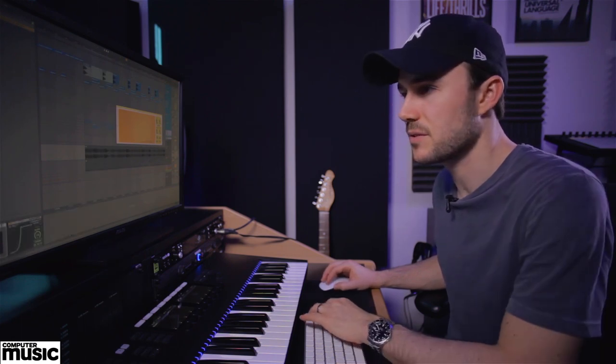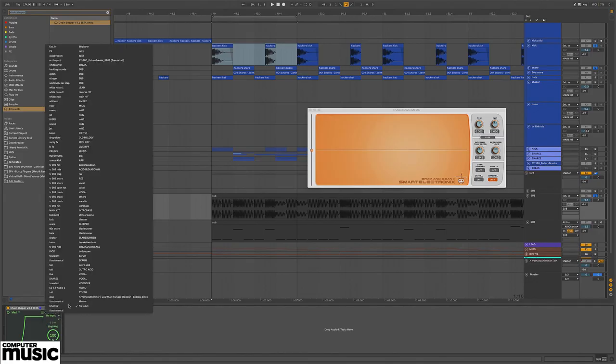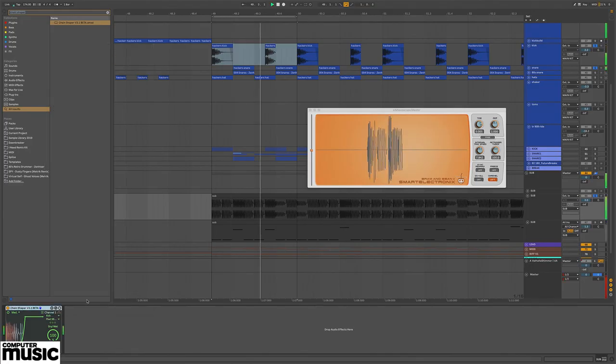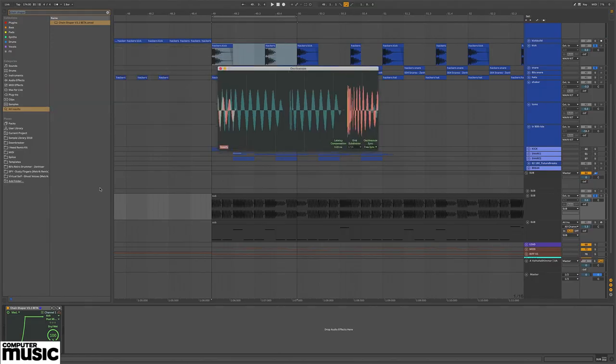I'll turn off LFO tool here. We've got an instance of Chain Shaper, and I'm going to assign that to our kick drum. There we go. And the great thing about it is it's got an oscilloscope built into it, so you can actually see what's going on.